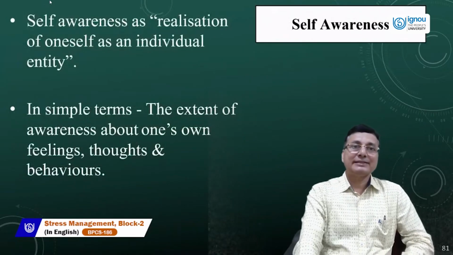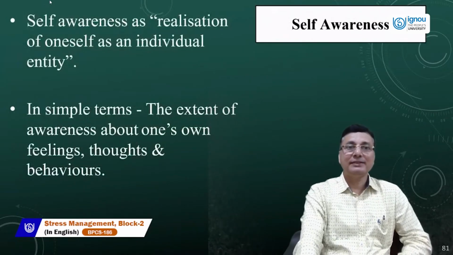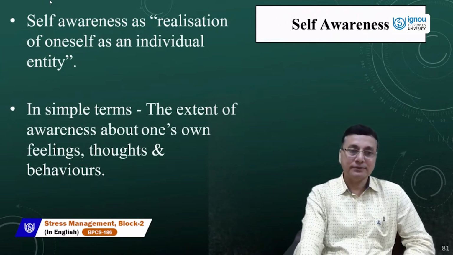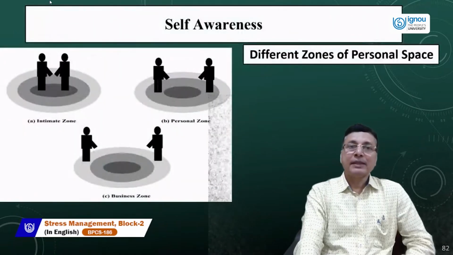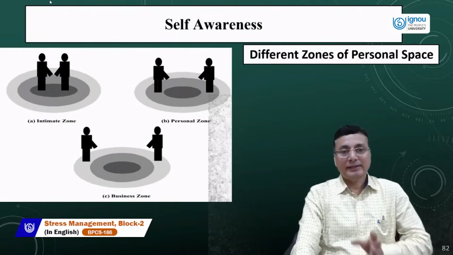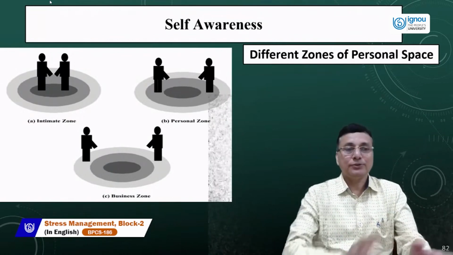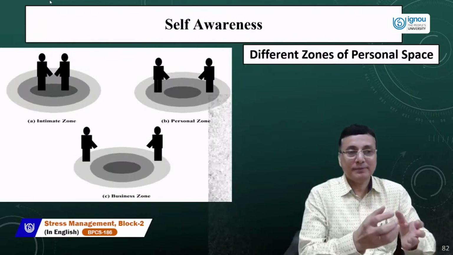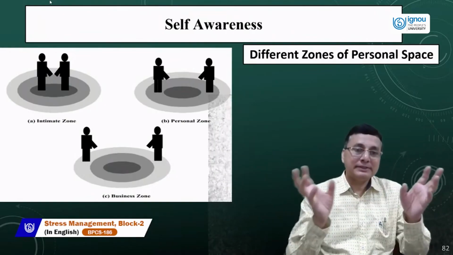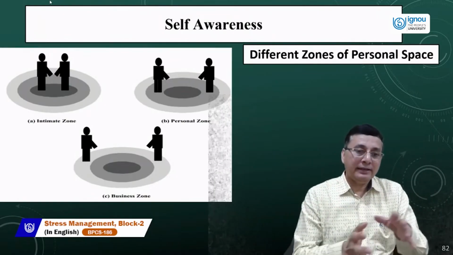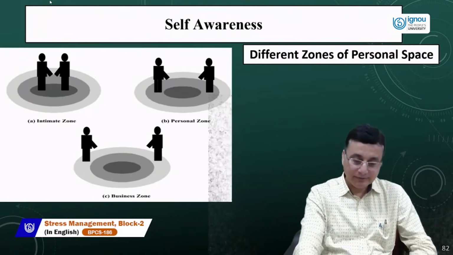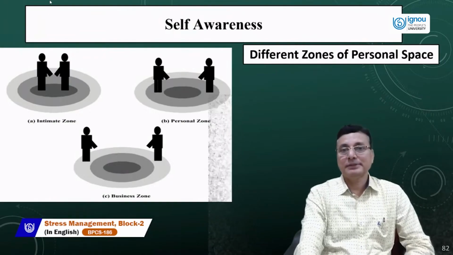Self awareness is the realization of oneself as an individual entity. In simple terms, it is the extent of awareness about one's own feelings, thoughts, and behavior. So, what are the zones? Intimate zone, personal zone, and business zone. You can understand your close friends and your family members are in the intimate zone, whereas all your other friends and other persons are in the personal zone, and in the business zone, only for business purposes or just for courtesy you are talking, so that is the business zone.